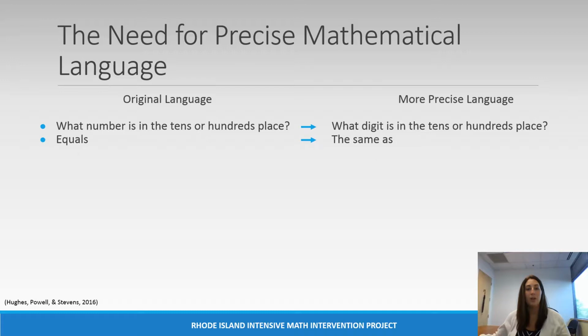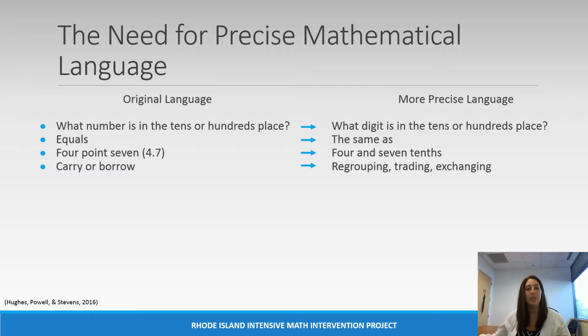In number 2, we often use equals to indicate that students should write an answer to the problem. However, the term equals has a precise mathematical meaning, the same as, and by using it in this context, we are reinforcing that the quantities on both sides of the equal sign should be the same. Number 3, reading a decimal as point does not help students understand magnitude of the place value. Instead, read the decimal as 4 7/10, which reinforces both place value and magnitude.